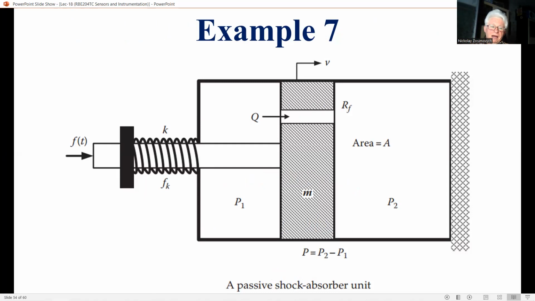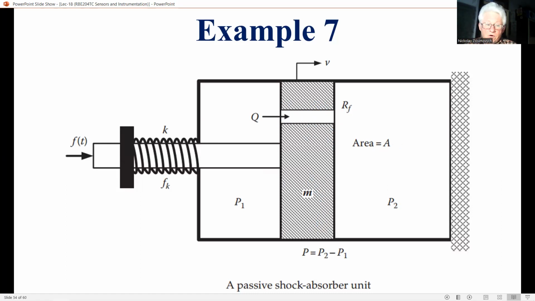The piston mass is m, as you can see in this picture, and its area is A. It has a small opening through to the other side as the piston moves. This flow generates fluid resistance, which is nonlinear. Specifically, pressure drop is quadratically related to the volume flow rate through the opening. A spring of stiffness K resists the movement of the piston.